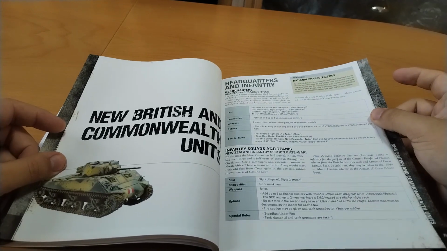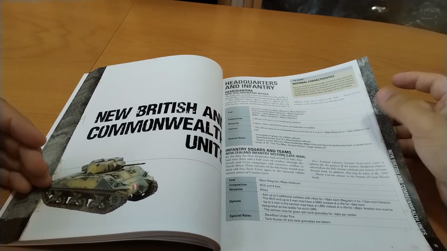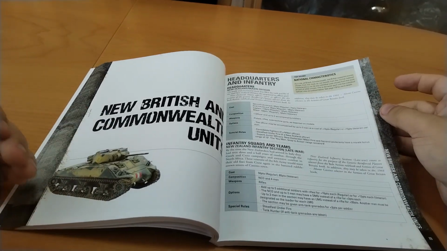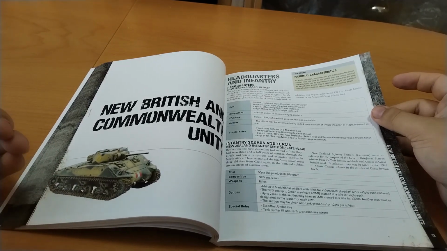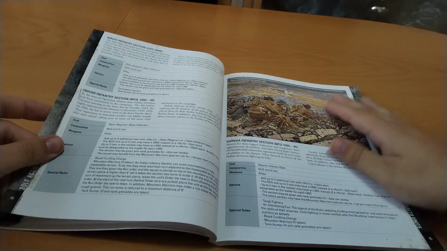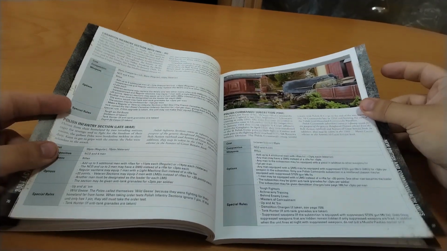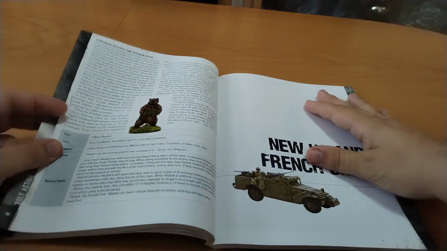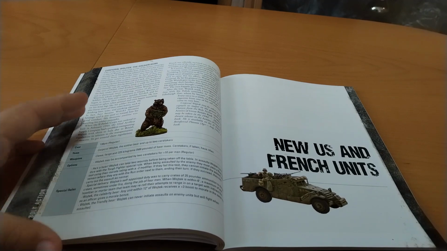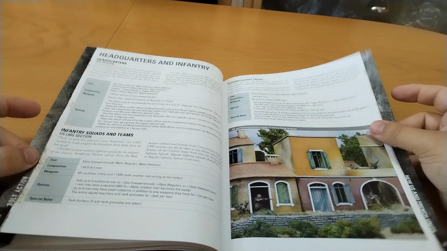So here we go to the new British and Commonwealth units. We have New Zealanders here, so you can now play the New Zealand forces with their unique special rules. Gurkhas, Canadians, even Polish, new light armor cars, and of course Corporal Wojtek. So there are also Free French.